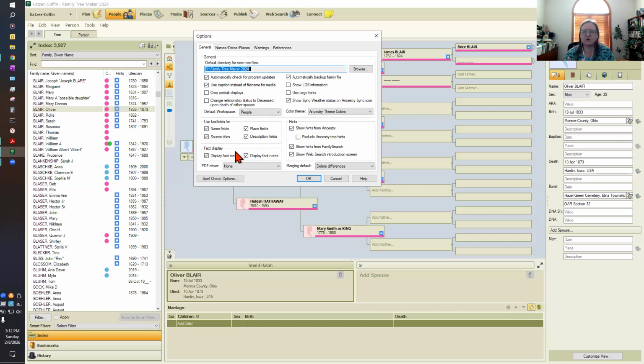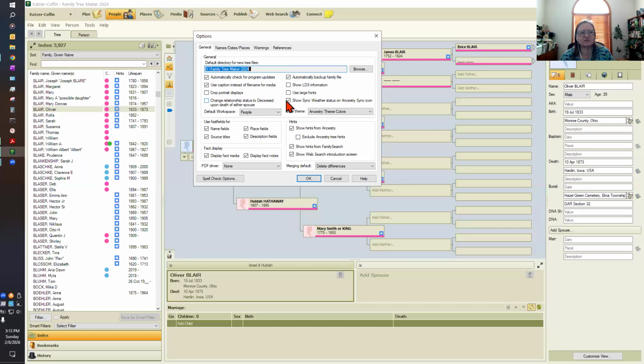This is also where you control how some of the pieces within Family Tree Maker behave. So you can tell it, every time I add media, use the caption instead of the file name. We know when we store images on our computers, they sometimes get funky file names. If you don't want to rename them and just manage them the way you have them, you can do that, but you can tell Family Tree Maker, use the name I put in the caption field on the media workspace. You can just check that box and say, always use the caption. You can tell it you want to crop portrait photos for display.